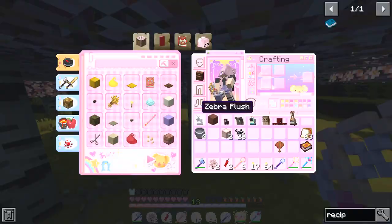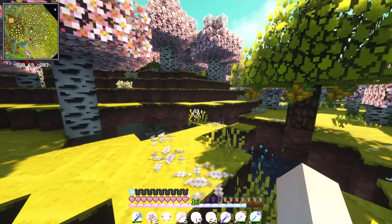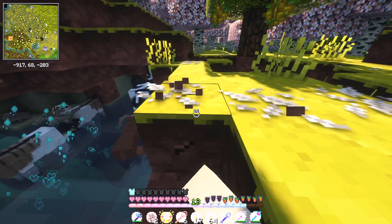Also, if I go underwater, it's so adorable. It's like little hearts all around me. It's so cute. I love it. Oh, perfect example. See the little hearts? Oh my god, they're so cute. Okay, let me get you guys out of here. I know you guys are stuck, so let me get you out. There you go. You guys can get out now. You're welcome.